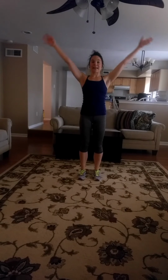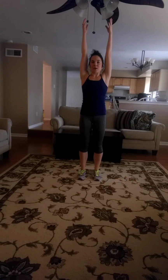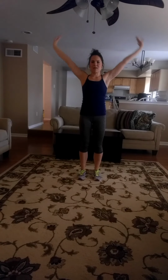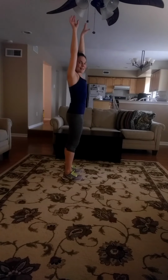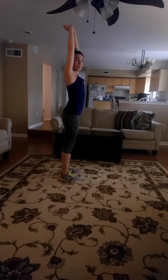Inhale, reach. You're really lengthening through the spine, through the upper body, and exhale, all that negative air comes right out. One more time, just like that, big inhale up. I'm just going to turn sideways so you can see me. Take that exhale. I'd like you to forward fold.